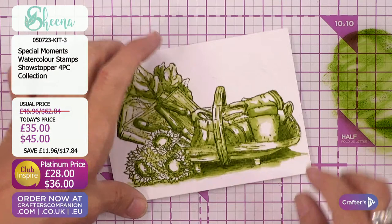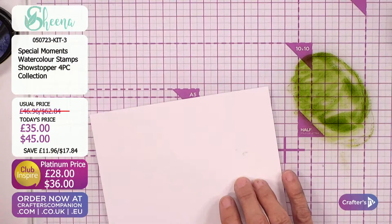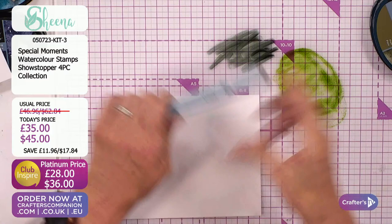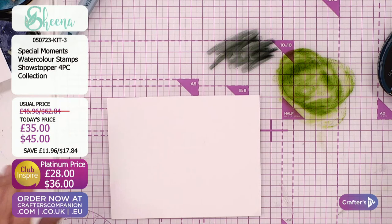What I'm going to do, I'm going to pop that there. I'm going to leave that green out, and we'll do a background. I want to keep a little bit of green in there, but maybe we'll try a bit of charcoal. I don't want a lot of colour in the background, Lily. So I'm just going to scribble some charcoal here. We've got the green already, and we pop a little bit more on there, but I might do it predominantly charcoal. It might look awful because of the colour choices I've got, but we're not finished. We'll have to stick with it and see it through, okay?